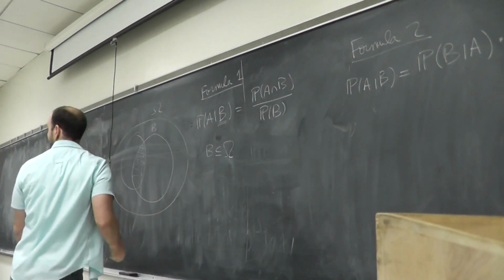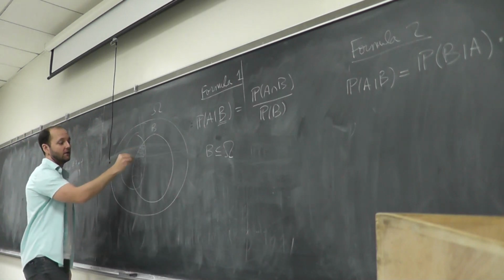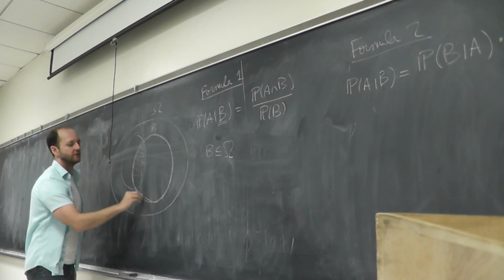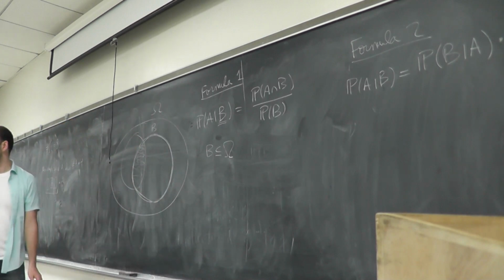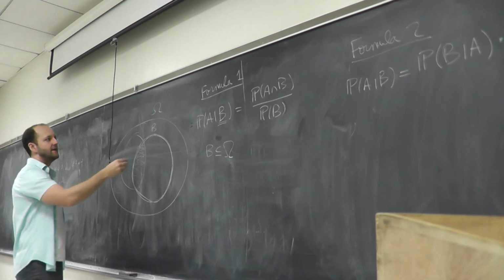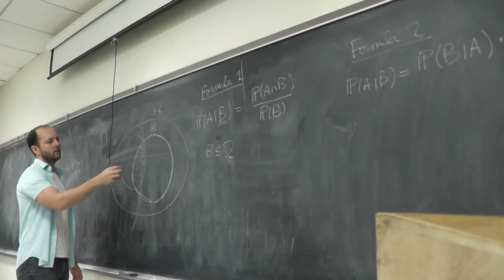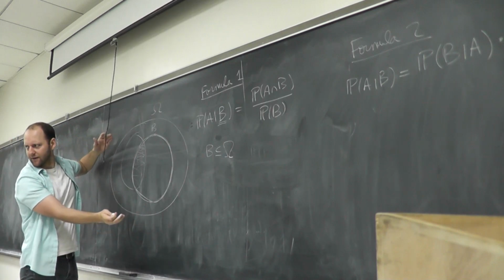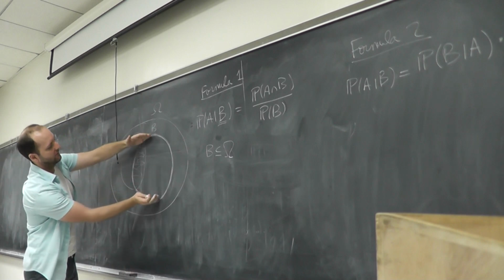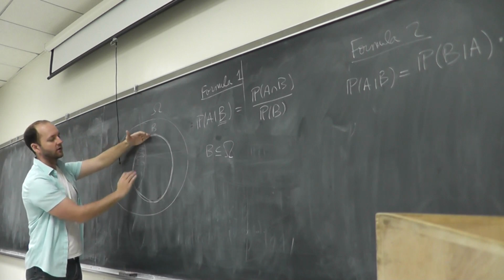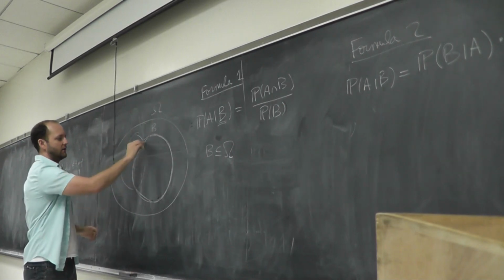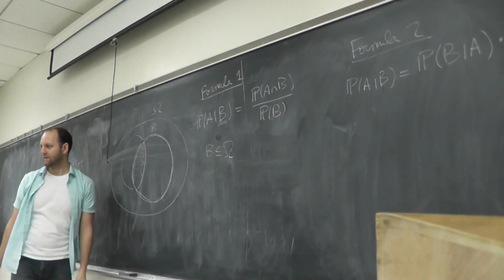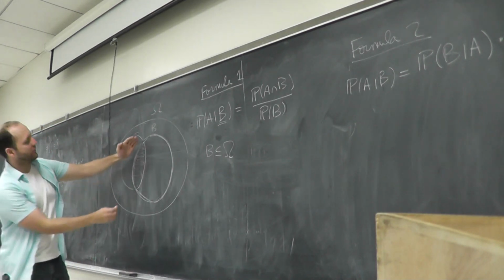Okay? And now the information we have is that B has occurred. Right? So now all we're concerned with is what's within this circle, because nothing else is possible anymore. We already know that B has occurred. And now what's the probability of A happening? The old probability was the ratio of this circle to the whole thing, right? The new probability is, here's our whole thing, and now here's the part where A occurs. So it's the probability of A intersect B over the probability of B, right? Since they're both happening? Here's the one where they're both happening, right?